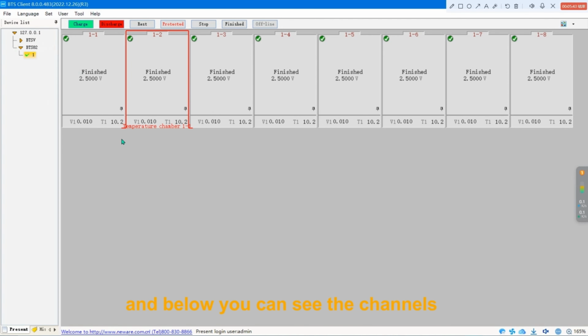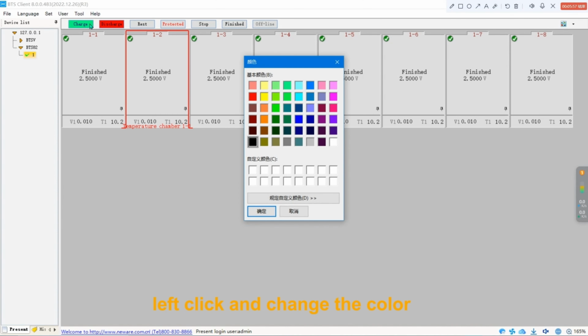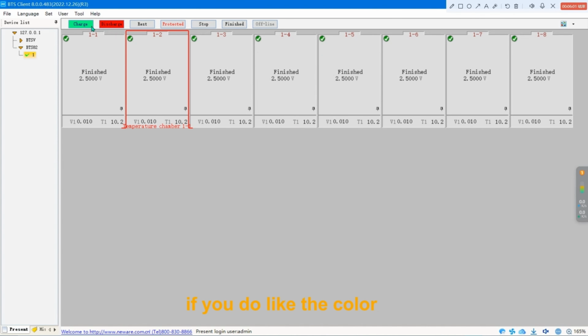And below you can see the channels. You can change the status color based on your demand. We can just left click and change the color. If you don't like the color, you can also right click to undo.